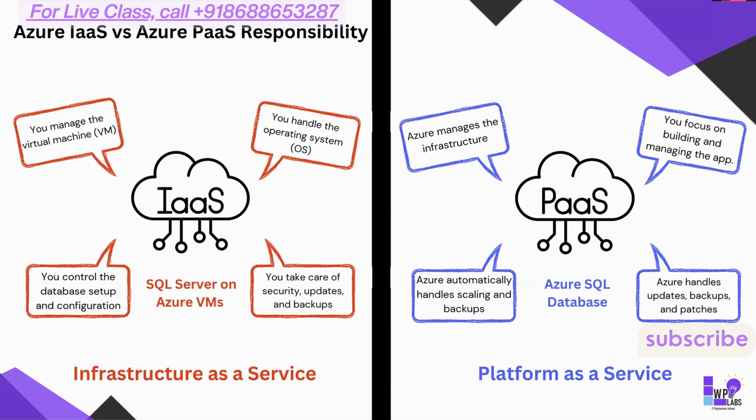With all of this discussed, now you know that if you need full control over your environment, IaaS is a great option. But if you want to save time and focus on app development, you should choose platform as a service. So it can either be infrastructure as a service or platform as a service. Make sure that the Azure service you choose meets the needs of your cloud services.